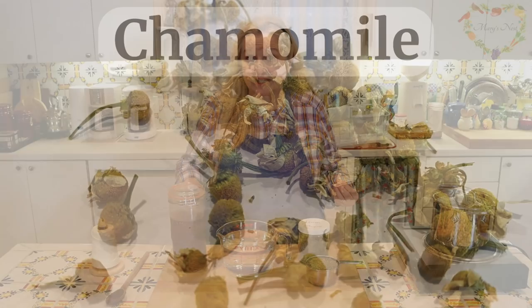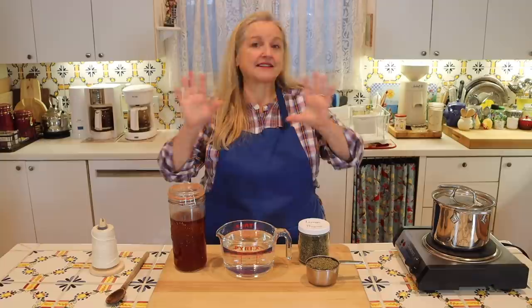If you're using an herb that's more like a dried flower, like chamomile, you'll probably need about a cup and a half, because it's a little larger and takes up more room. To get about one ounce of chamomile flowers, you'll want about a cup and a half. But don't worry — just do the best you can. It's not an exact science, and whether you have a cup or two cups, it's going to make a wonderful medicinal herbal syrup.